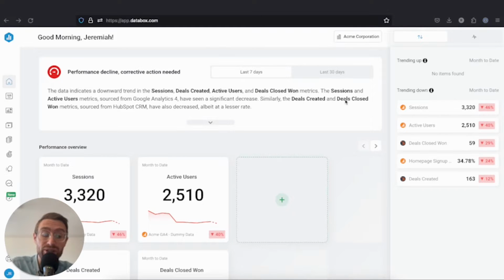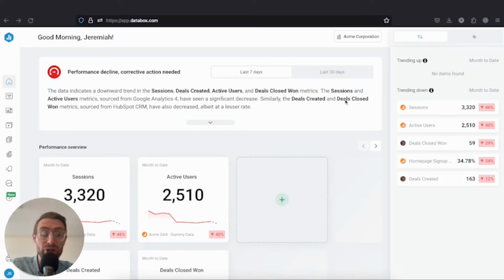In this video, we're going to talk about how you can set and track your company goals in Databox. Often, companies don't realize that they've missed a goal that they've set until it's too late to do anything about it. But Databox lets you set goals, track their progress in real time, and get alerts if you're off track from hitting them so you can take course corrective action now.